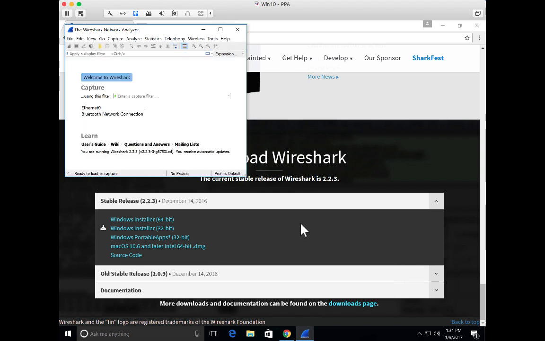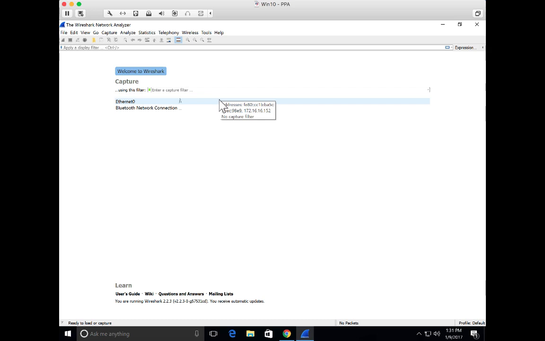Now, it might be a little slow the first time you launch it, but it shouldn't take that long since it's not actually loading any packets. So in this case, we're all up and running. We're ready to start either opening packet capture files or collecting our own packets. And you can see here, we see these nice little spark lines next to my network adapters, indicating that there is traffic being seen on the wire. So we can click one of those to start capturing traffic, or just open a file and review from there.